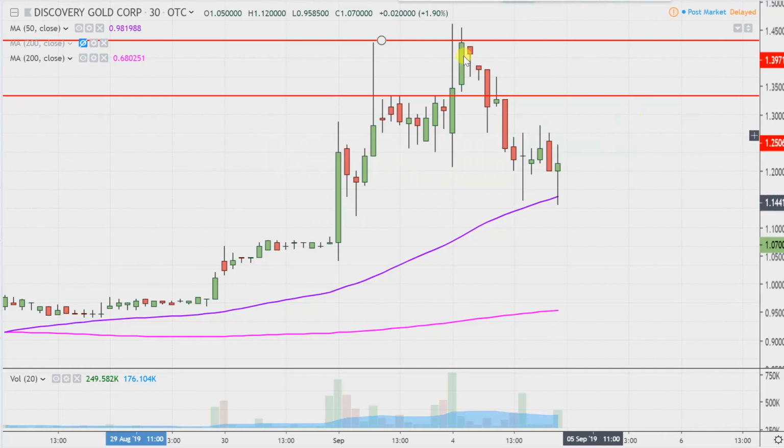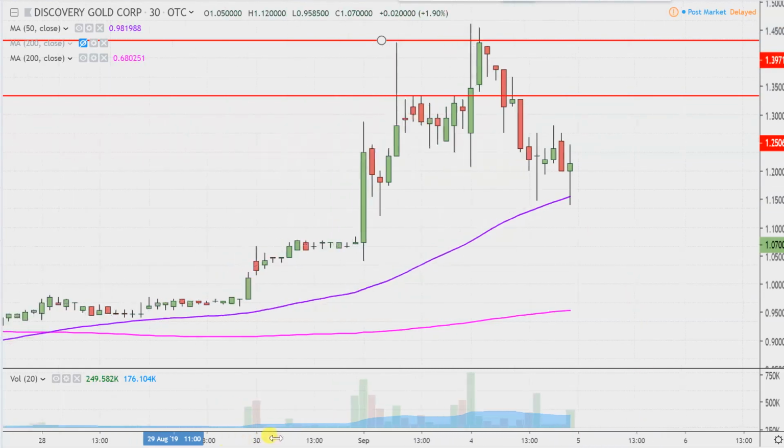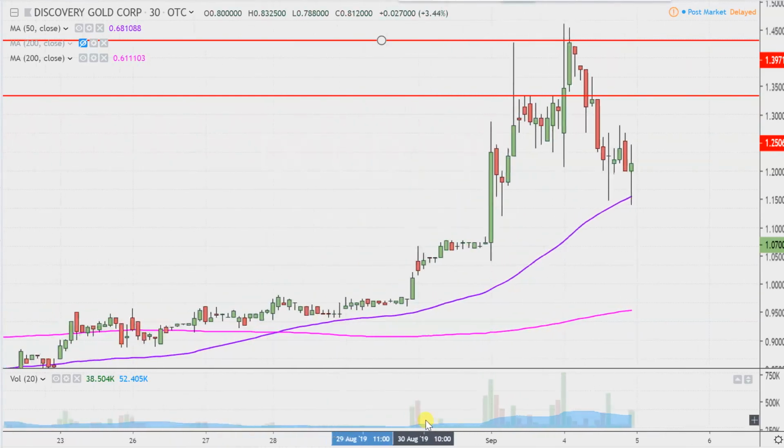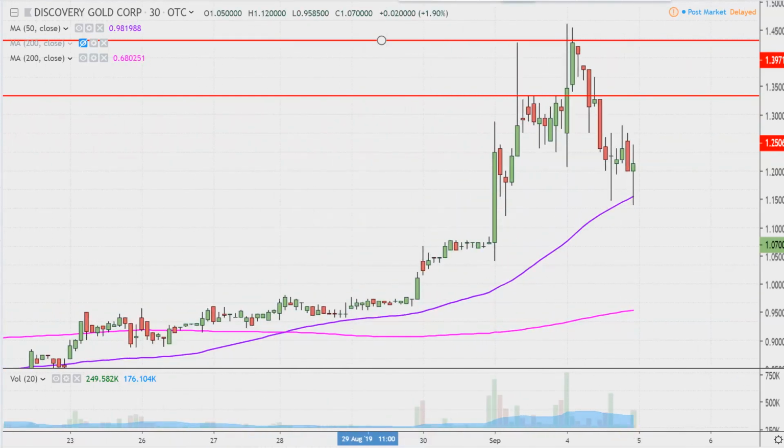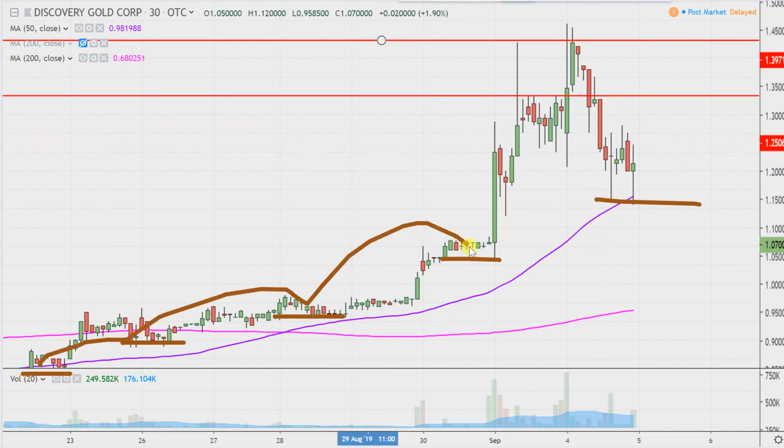But overall, sure, it pulled back today from the highs. But keep things in perspective. When you stop and think about where the lows have all been, you had a low right there, and then you had a low right there on the pullback. Then it pulled back there. Now it pulled back there, and it's been even lower. So if you picture these as stair steps, you can see from the big picture that the stair steps are still very clearly progressing in the upwards direction, and that is the name of the game.